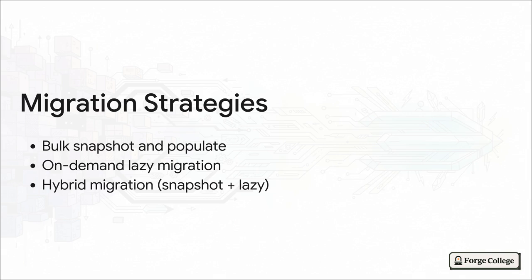And you basically have three main options here. You can do a massive bulk snapshot to script everything at once. You can do an on-demand, lazy migration where users unpack their own state using Merkle proofs as they interact. Or you can go with a hybrid of the two. Each of these carries totally unique downtime and compute cost risks, and you need to document those risks right now.